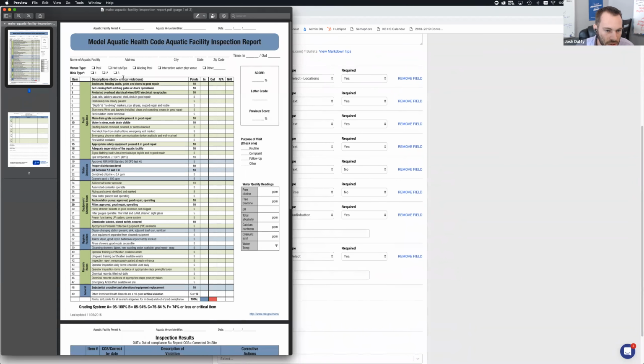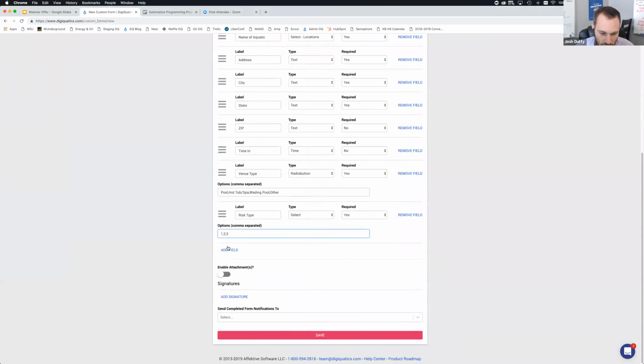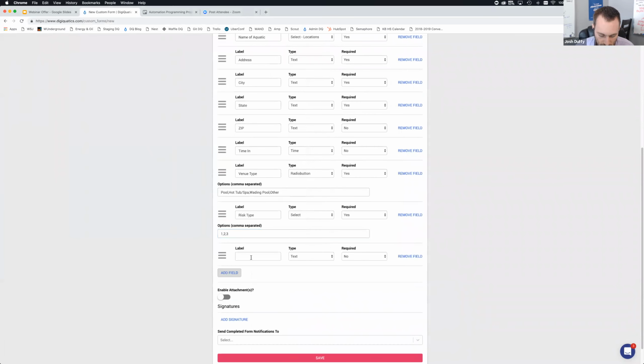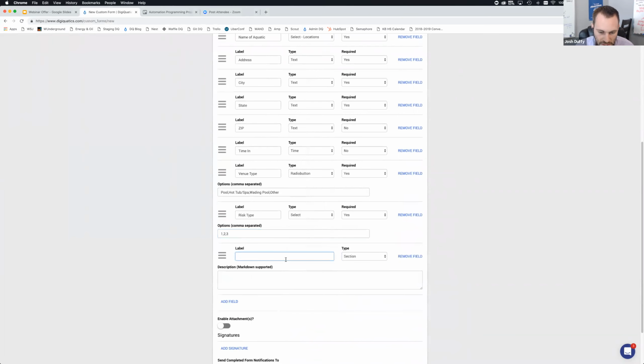Okay, now what's cool is we're going to get into some of these sections and the descriptions for each of these things. The next section down is going to be the pool and spa area. So I'm going to add a field and call this a section. What this is going to do is put a break, a placeholder, so that you can see this is the pool area section of fields.